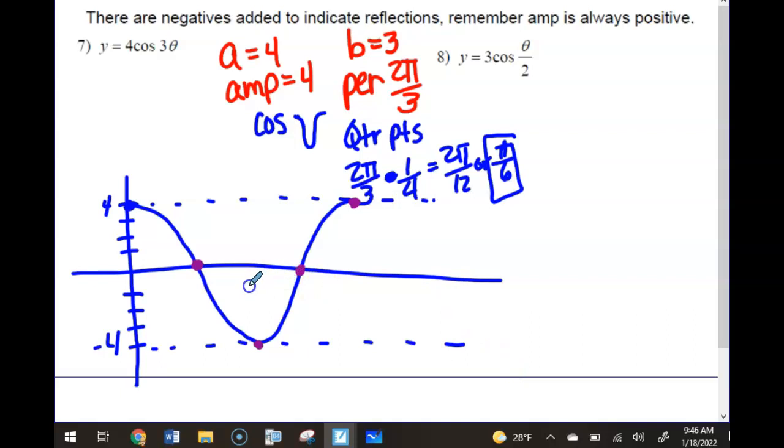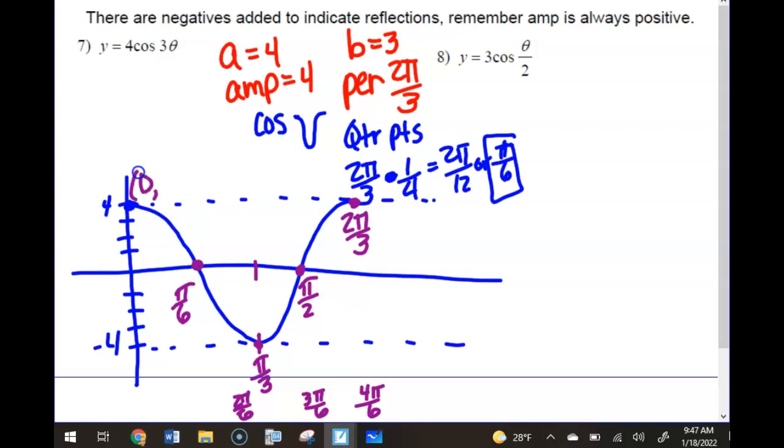All right. So we're supposed to count by pi over 6s. So this is going to be 1 pi over 6. This ordered pair down here is 2 pi over 6. What does that reduce, though? 2 pi over 6 reduces to pi over 3. The next one would be 3 pi over 6, which reduces to pi over 2. And the next one would be 4 pi over 6, which reduces to 2 pi over 3. Is that where we were supposed to finish? 2 pi over 3? Yay! Okay, so now all we need to do is put in the rest of the ordered pairs.